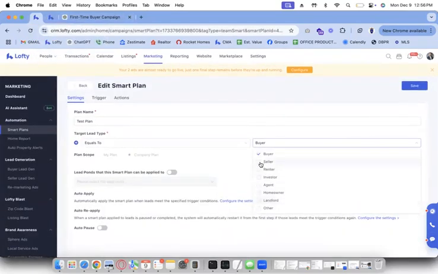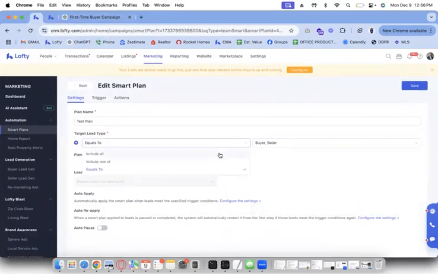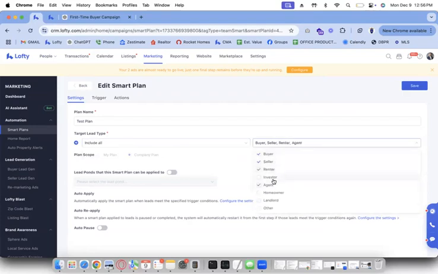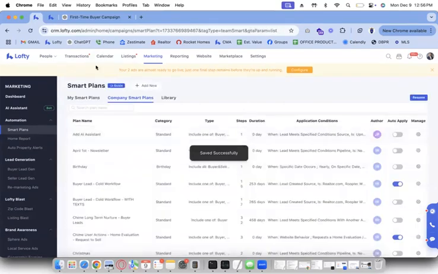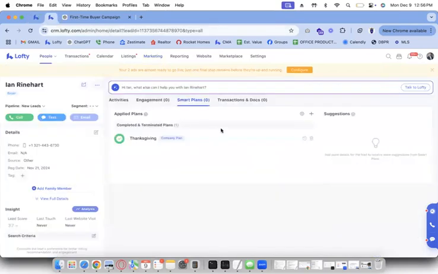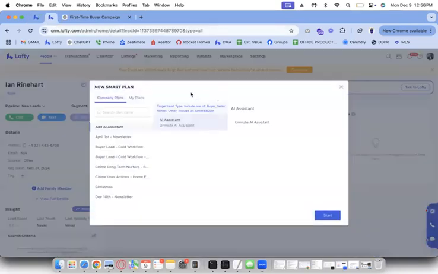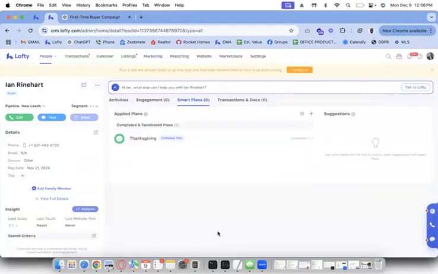Let's say you have it on all, then you'd be able to see it on this one because it's set to all. But there you go. That's how you create a drip campaign with ChatGPT.